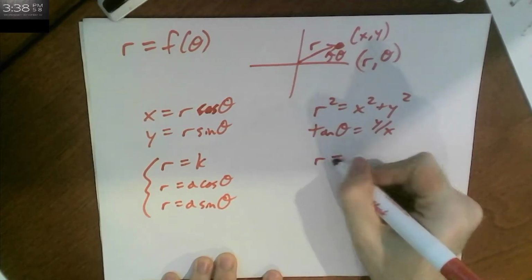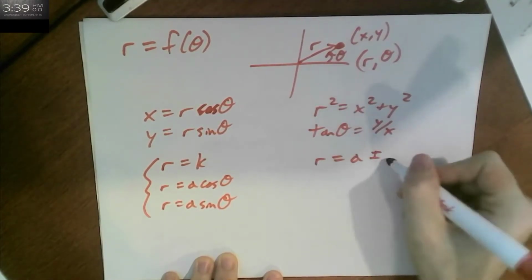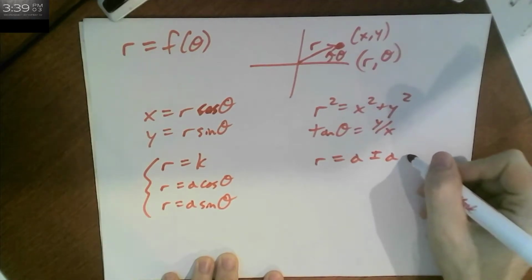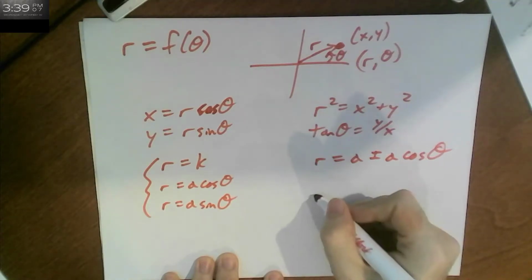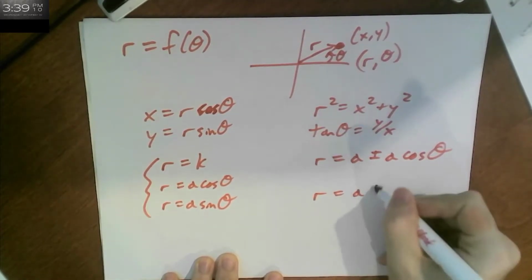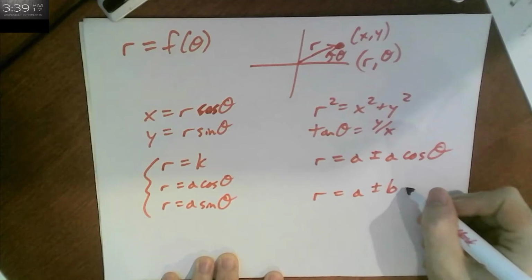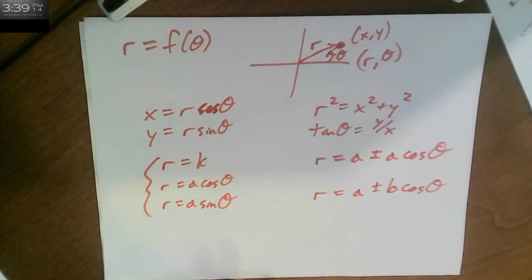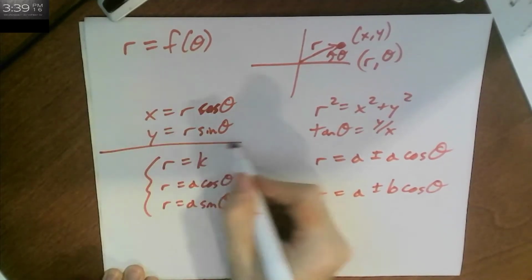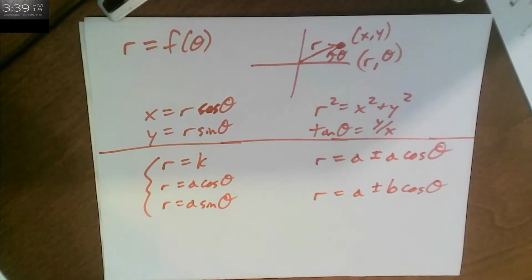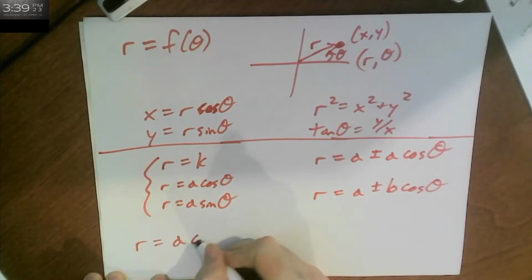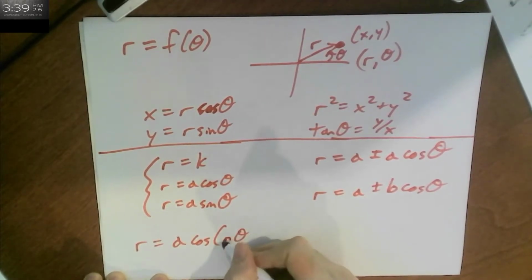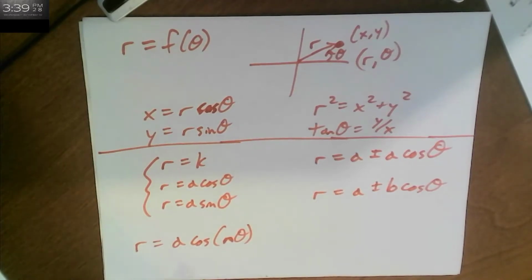We can have the case of that radius is some real number a plus or minus the same number a times cosine of theta, or sine of theta for that matter. Another one we're going to think about is when r is some a plus or minus a different number instead. And also it could be cosine or sine, that's okay. Let me put a line across there. There we go. Another one we can think about is when our radius is equal to some constant times cosine and then a factor inside the trig function. Again, this could be sine or cosine, but some scale factor of theta.